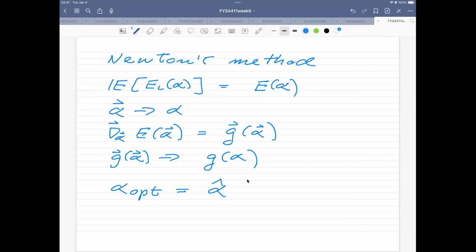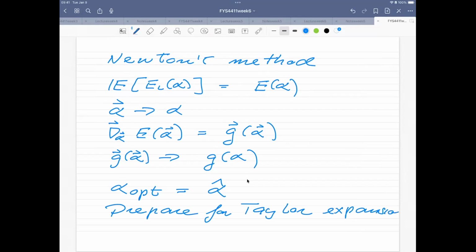So what we do now is that we prepare for a Taylor expansion. We're going to make a Taylor expansion around the minimum, where we have this optimal value. So Newton's method is nothing but truncating the Taylor expansion at the level of the second derivative. That's it. Prepare for Taylor expansion.